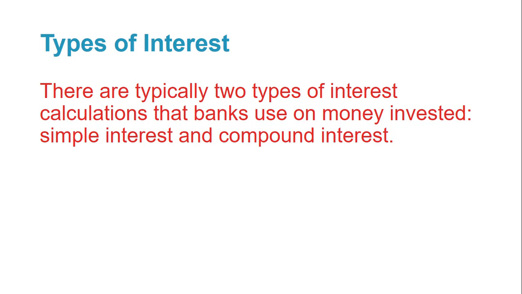I'll go back now to think about what we were talking about, but I just wanted you to think about how those y values of an exponential function are actually relating to one another. So there are two types of interest that we're going to focus on. Really only one of them, but I'm just going to tell you there's two types that banking typically uses, and that's simple interest and compound interest.